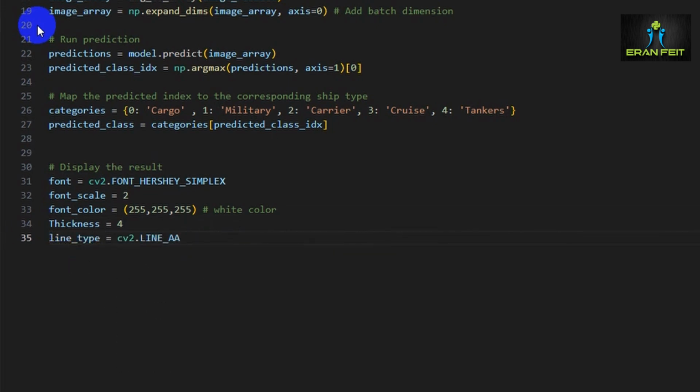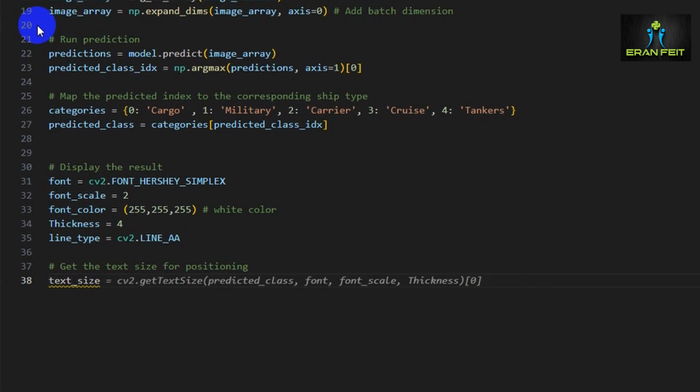And next, let's get the text size so we know how much space it will take on the image, and then we will position it near the top left corner. So as you can see, we are grabbing the text size, and then we will define the X and Y position.